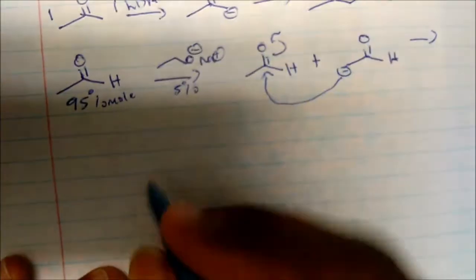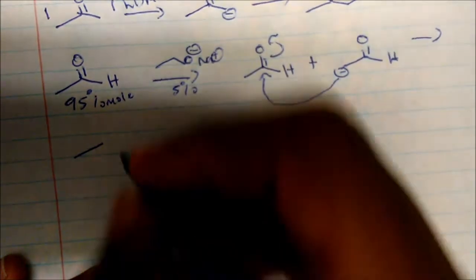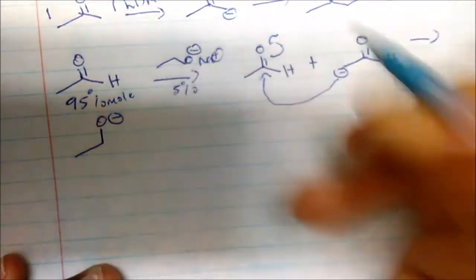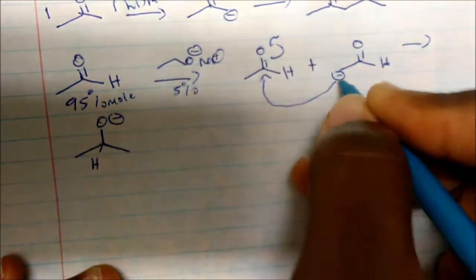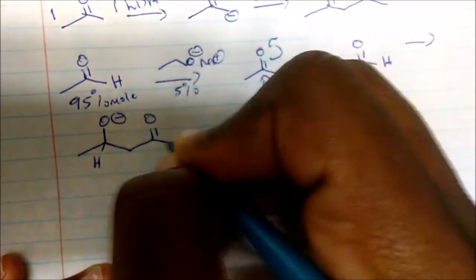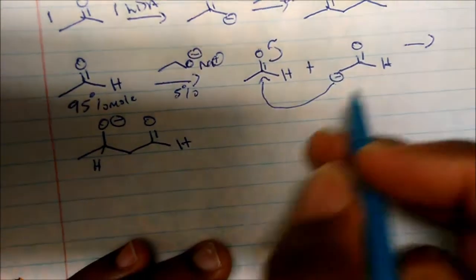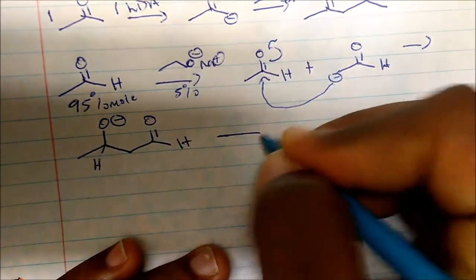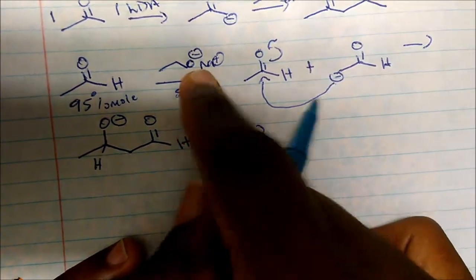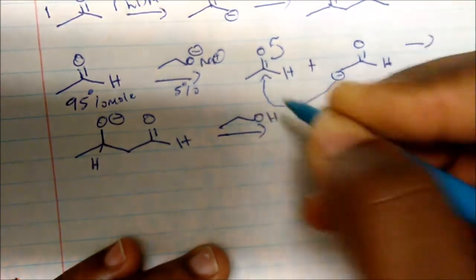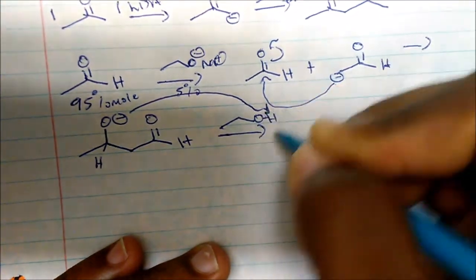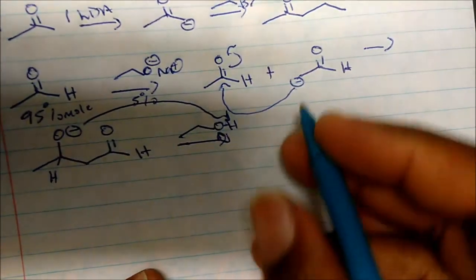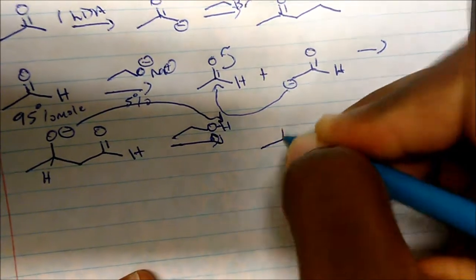If I want to run this reaction forward, I now have a carbon that has a negative charge. I have an oxygen that has a negative charge. Here's my hydrogen. And this carbon is bonded to this carbon that has the hydrogen there. In the second step, we typically add the base first, and then we use ethanol. In the second step, this is actually going to grab the hydrogen off ethanol and give us back ethoxide in solution.